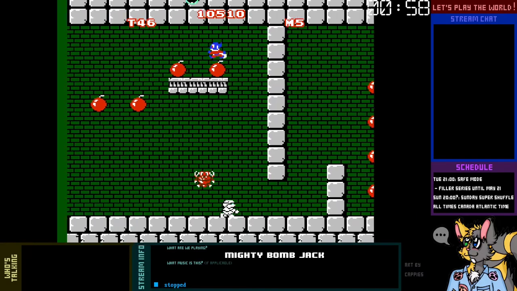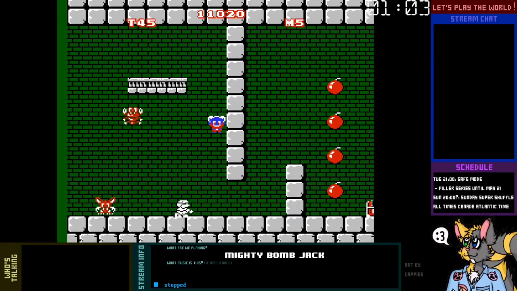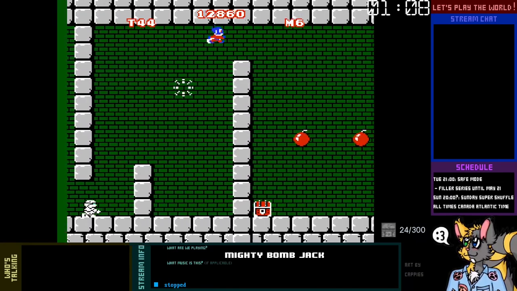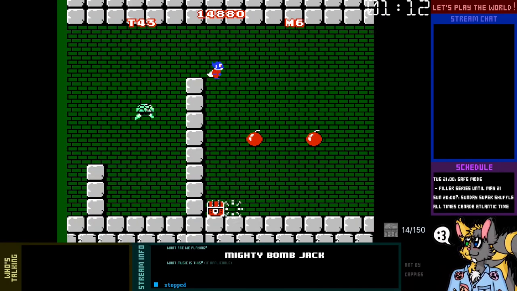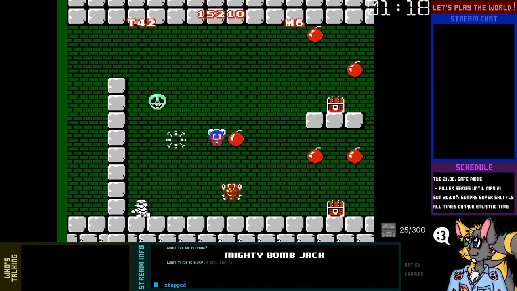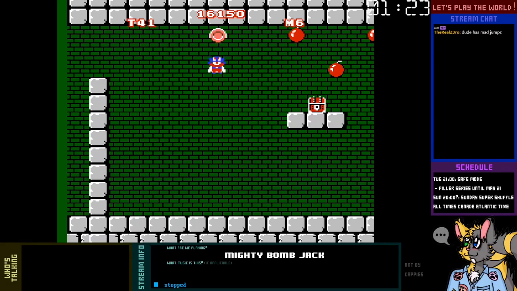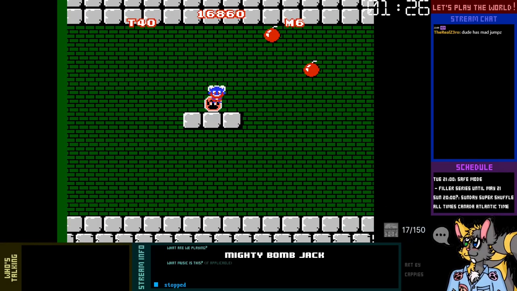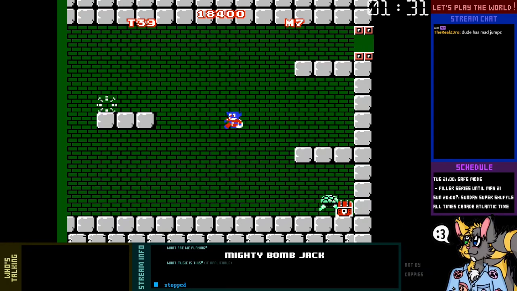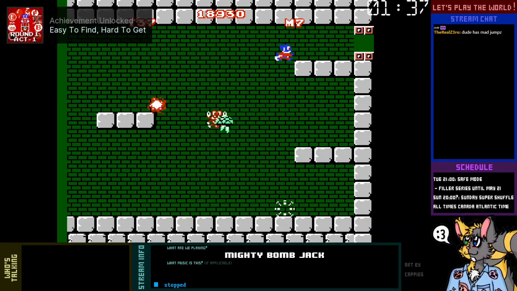Thank you. But yeah, this game is all about air control. You press A, you jump high. You press A and up, you jump even higher. You press A while in midair, and it resets your vertical speed. You can also float slowly like this. Easy to find, hard to get.